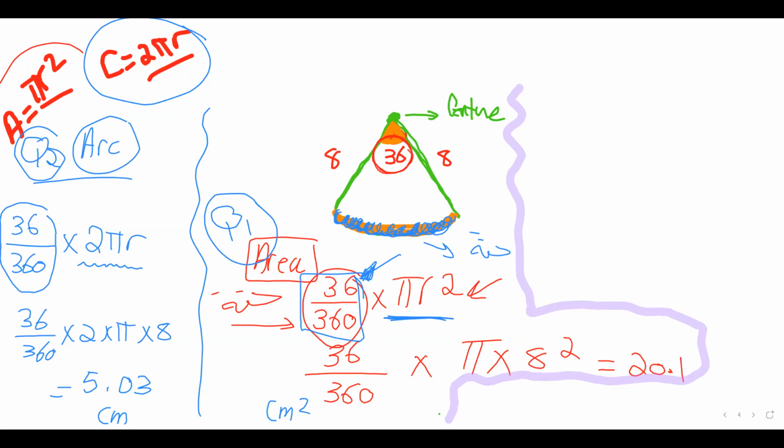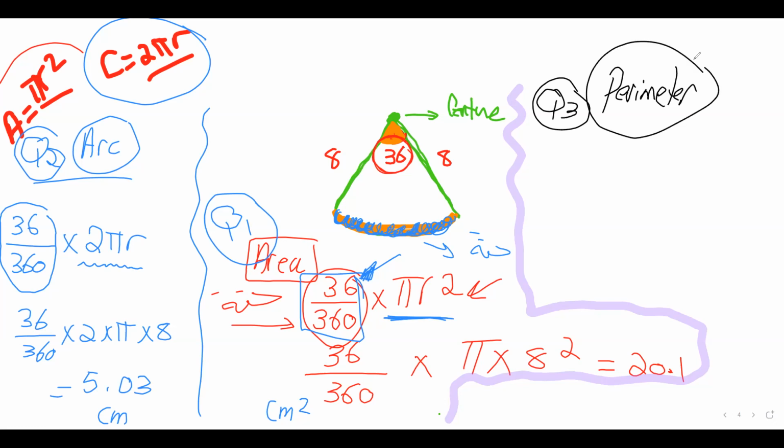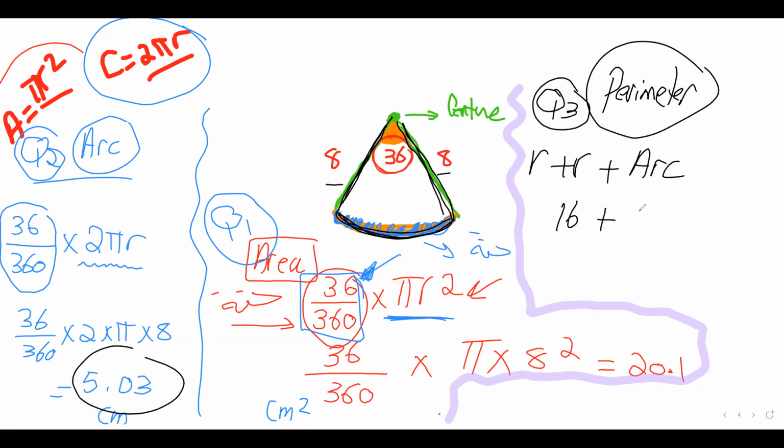Now the third question that you might be asked related to sectors is find the perimeter of the sector, which includes the length of the arc. The word perimeter means, as we said, add all outer sides. These three, I will add them together. So what are the outer sides of the perimeter? I have a radius and another radius and then the length of the arc. Radius and radius, 8 plus 8 which is 16, plus the arc that we just calculated which is 5.03. Then I put it on the calculator and get the answer. So please be aware of the difference when the question says find the length of the arc and when it says find the perimeter.